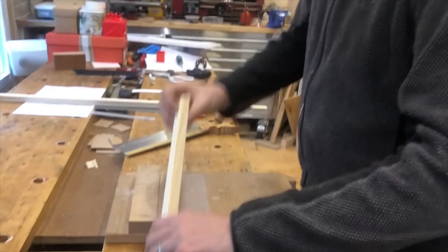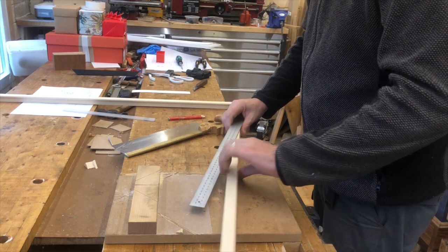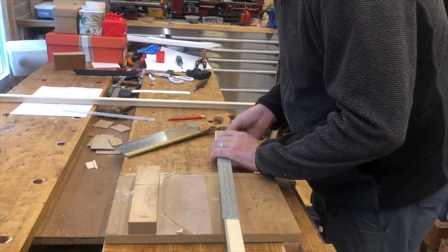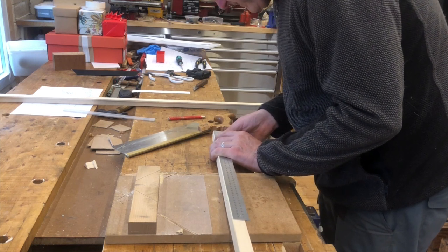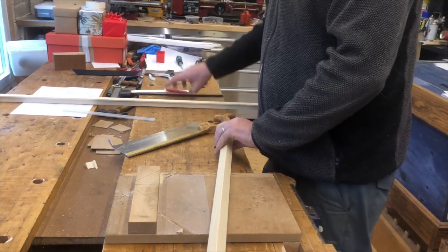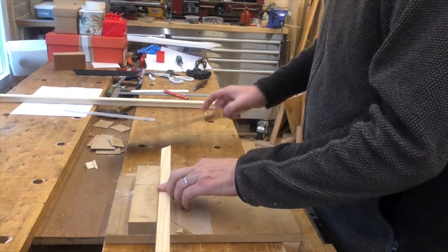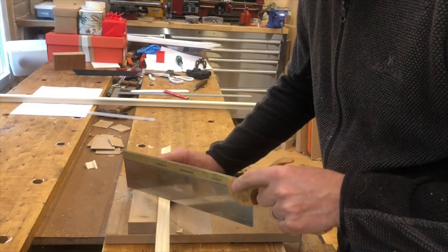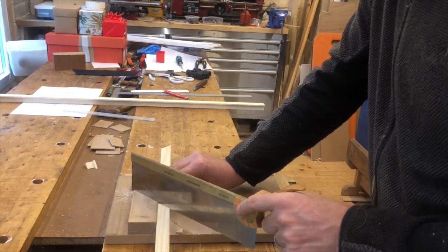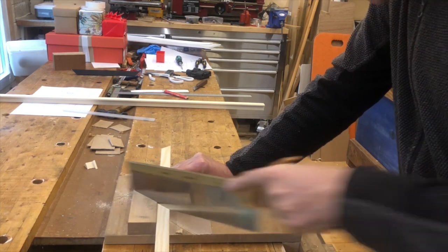So that's nice now, a nice 45 degrees. It may not be perfect, but it's going to be close. So what I'll do now is I'll mark on my 280 on the short side. And this one, same way around. And I'm going to make sure that this one, I'm going to cut just the other side of the line, the mark, so that I'm left with 280 on my finish.